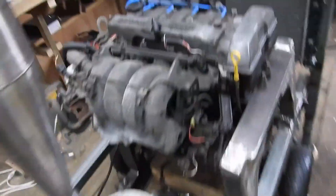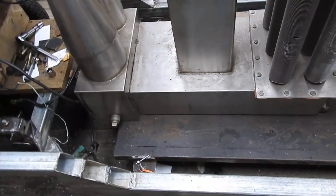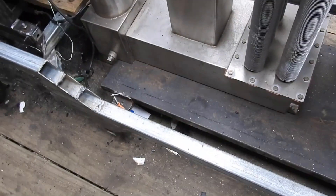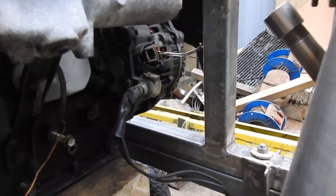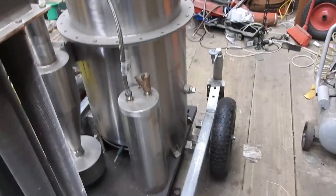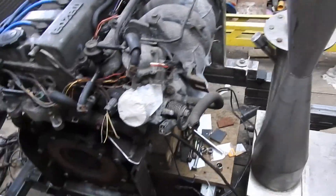Down here I plan to put a really big battery — at least 120 amp-hour deep cycle — and somewhere around here maybe a really large inverter so I can get at least 1500 watts of electricity out of it. The alternator on the car engine can be used to keep the battery topped up and allow me to have a local supply of electricity, which may end up being used on the starting system once I figure that out.